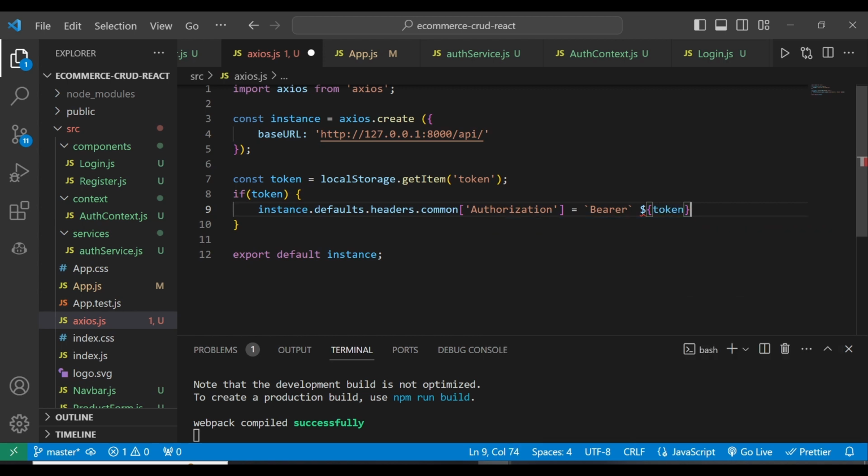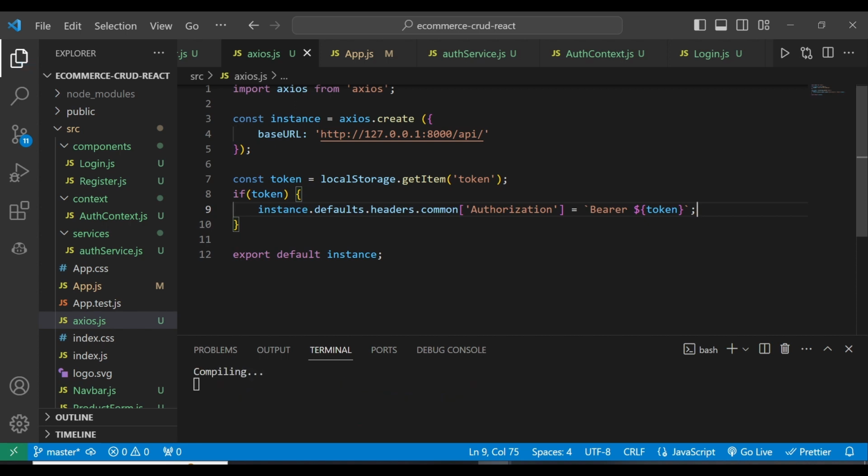Okay, and then here we need to have a closing backtick. So the backtick is not supposed to end earlier, and then here we end it that way, and then we export default the Axios instance.